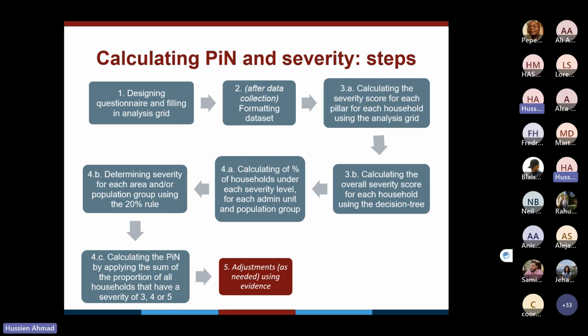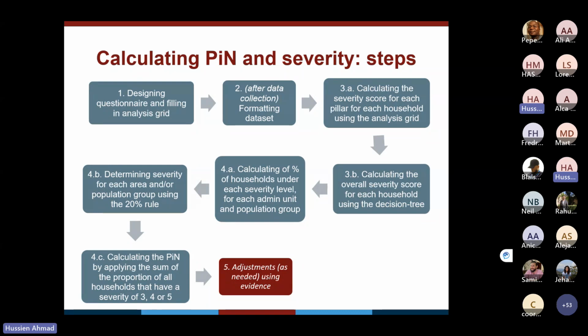Step 3B is to calculate the overall severity score for each household using what we call the decision tree. Fourth step is to determine the percentage of households under each severity level for each administrative unit and population group that is relevant to your context.